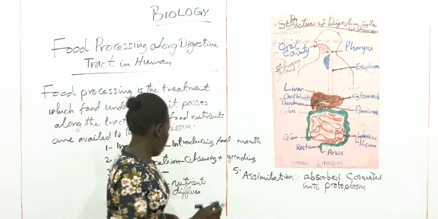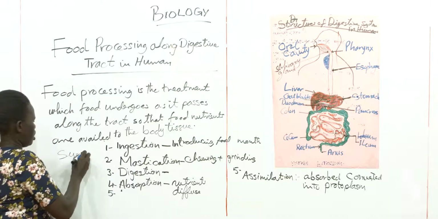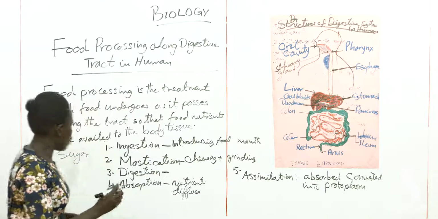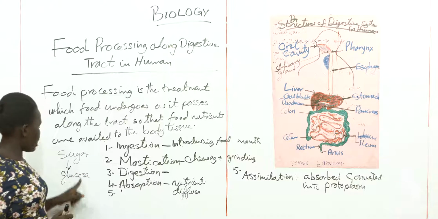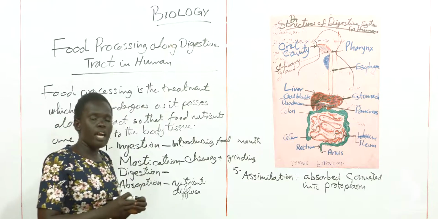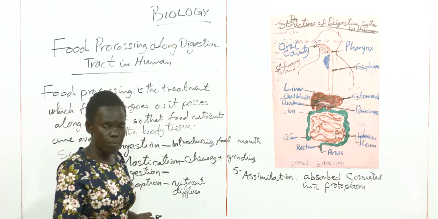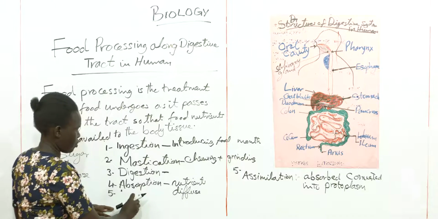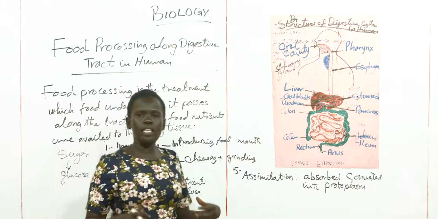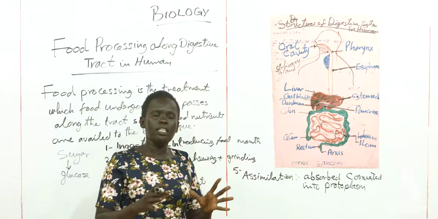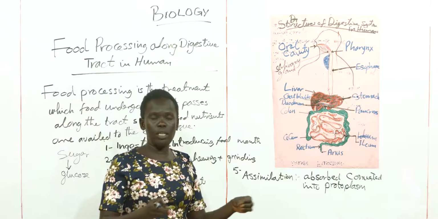For example, when digestion takes place, carbohydrates, which are sugar, are digested until they reach the level of what? Glucose. This is the smallest unit of sugar. This is the unit of sugar that can be accessed by our cells. This is the molecule of sugar that can diffuse through our bloodstream. So when it is absorbed, coming to this process, some of the sugar is used by our body. It burns, the energy is released, and we make use of this energy in movement and in carrying out all the biological activities.